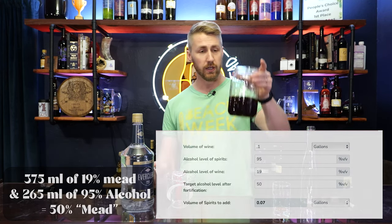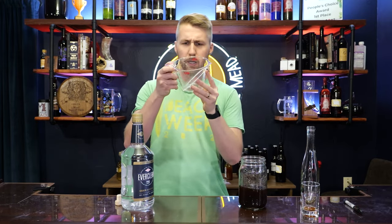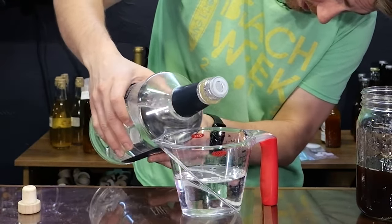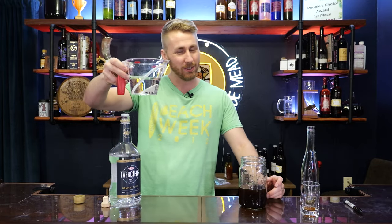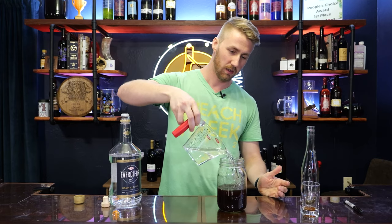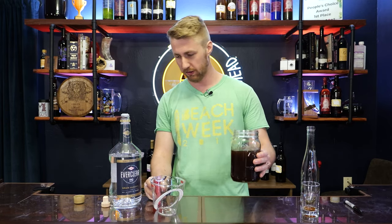So, starting here, this is of 95% ABV, so this is what we have. Got a measuring cup here. We need 265, so let me measure this out, how much Everclear we need. I'm gonna take a stab and say that's about it. That's a little over 250. Here's our Everclear. We're gonna combine it with the mead. So the blend of these two will now reach 50%. So we weren't quite one-to-one, maybe just a little bit more mead than Everclear. I feel like I need to stir this up.